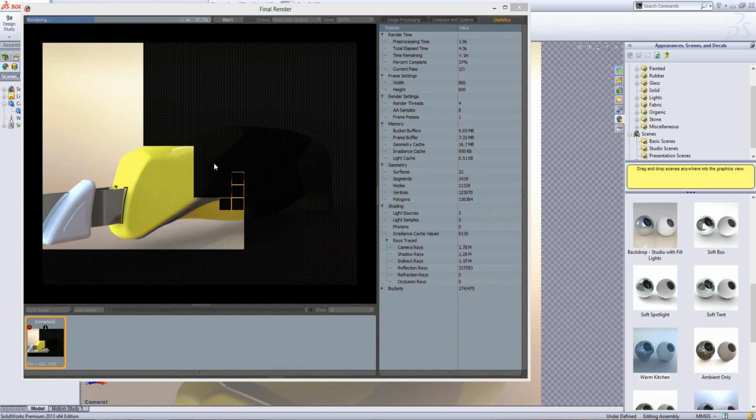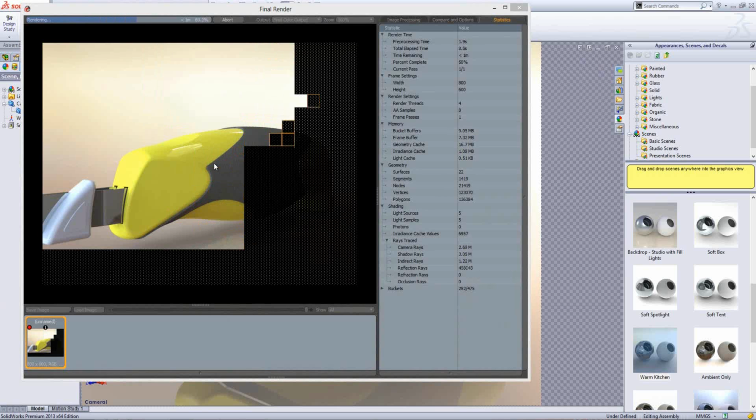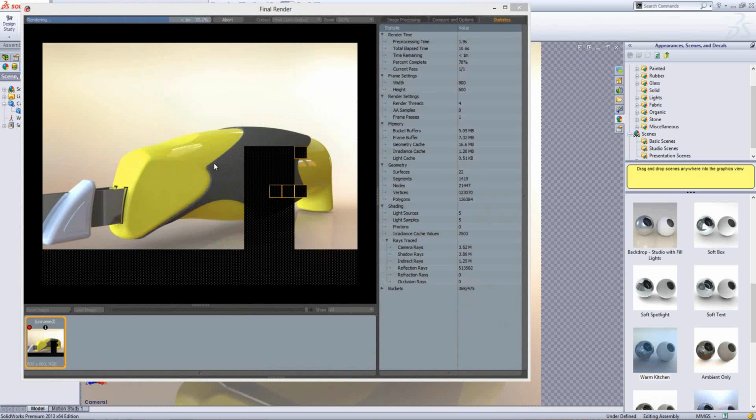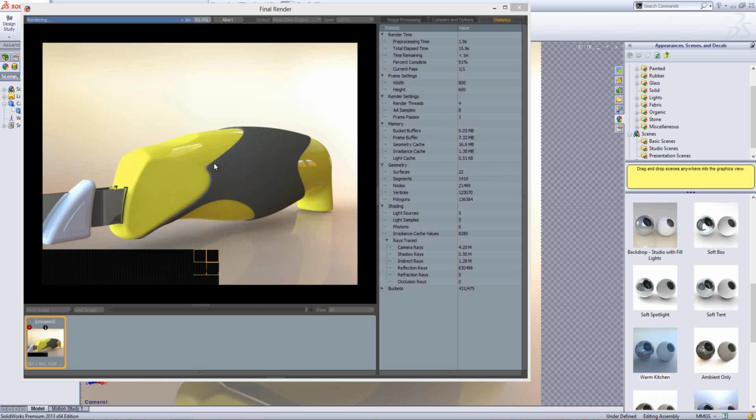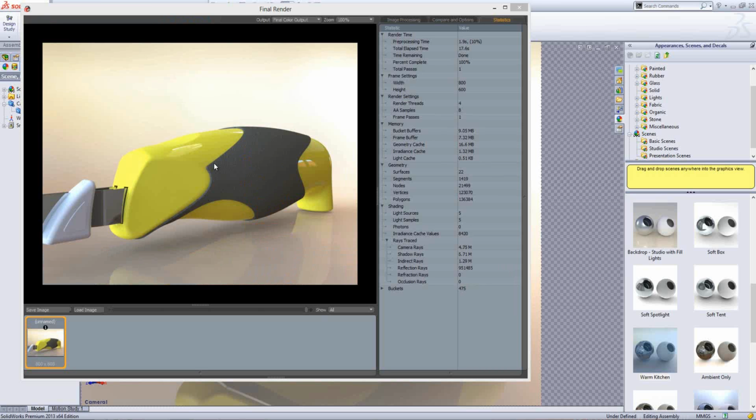So depending on the number of cores your computer has, depends on the number of orange squares you'll get on the screen, but you'll see they can process images quite quickly to quite a high level of realism. I've spent literally next to no time on that image just to give you an idea of what can be done.